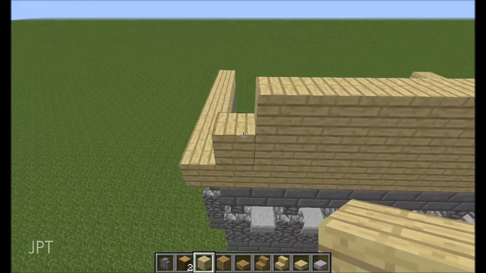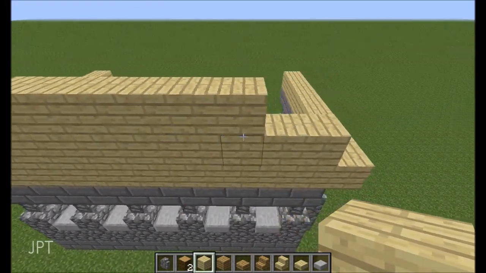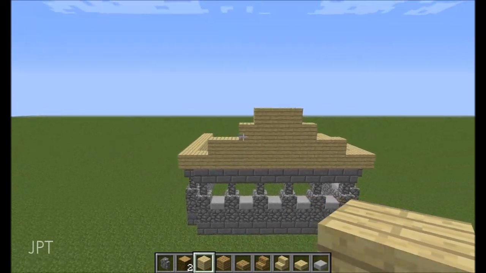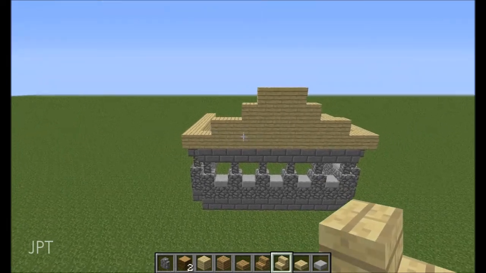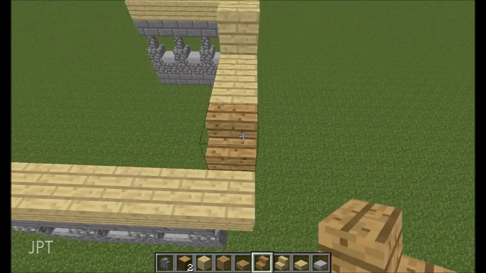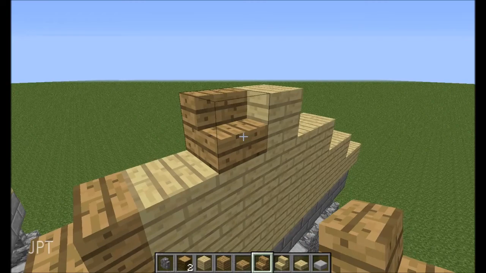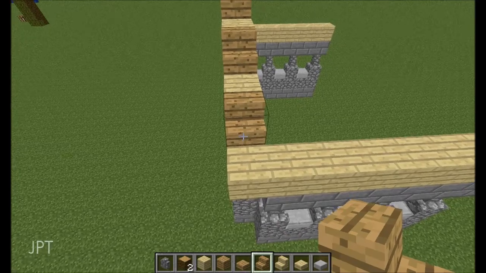Actually, I want it to be way steeper than that. So we're going to basically do it like this. I'm not sure how. That's exactly why I'm in creative mode. So essentially, it's going to go up like that. I wanted to build this with birch, and then the oak wood wins the overall roof materials race. No, that's not right. I think that's what I wanted. I think that's what I want to do. But again, I'm not 100%, hence why I'm in creative mode, because I don't want to waste time.